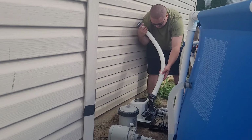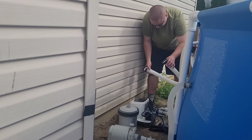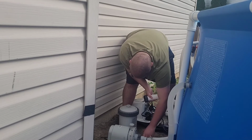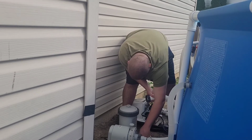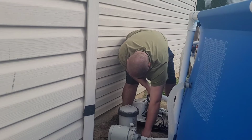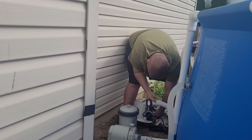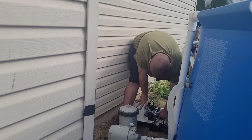Now that I took the adapter off my pump, I put it on the outtake of the salt system. I'm going to take this 1.5 hose and hook it up from the outlet of the pump to the intake of the salt system. By the way, this pump is such a great pump. If anyone has an Intex pump, go get the Pleatco filter. It's orange. It filters a lot better than the stock Intex filter. No offense, Intex, if you're watching this.